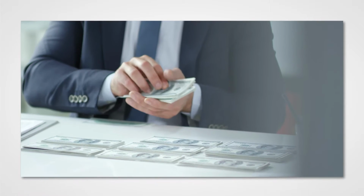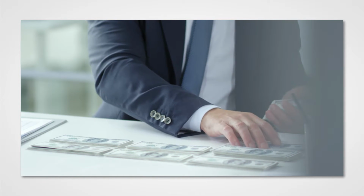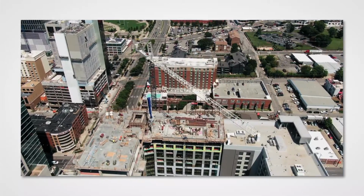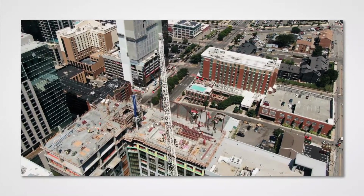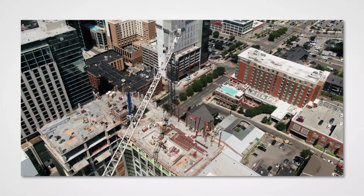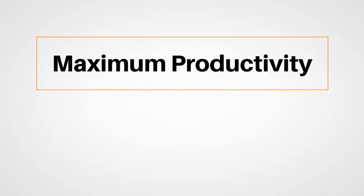Whether renovating a building or developing vacant land, the involved parties need to evaluate whether they have finances to cover the initial cost. If not, they need to weigh the initial investment, including any loan amount, against the potential value the new building can have once built, something that is often directly related to specific location. This naturally brings us to the last point, which is maximum productivity. Maximum productivity is difficult to factor in because it's the area most influenced by creativity and will change over time, evolving to serve the community or owners more and better in different ways.